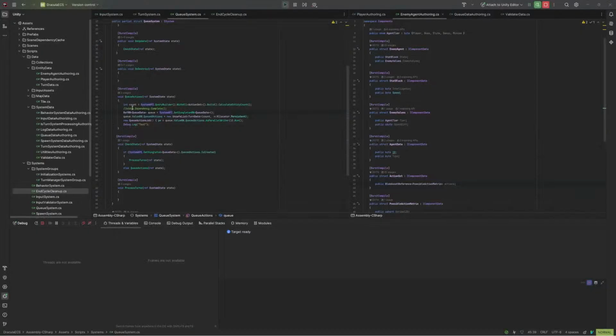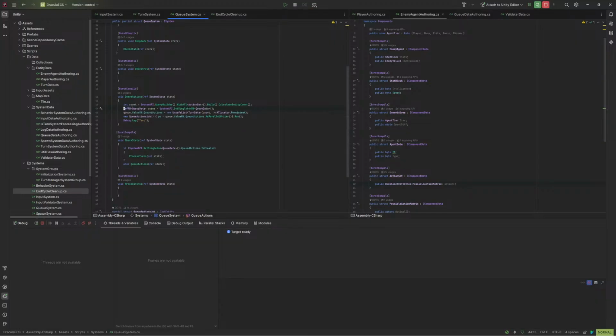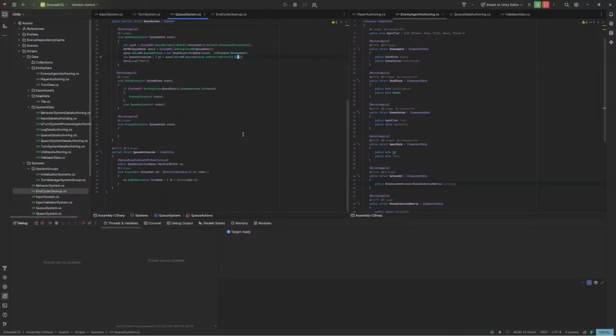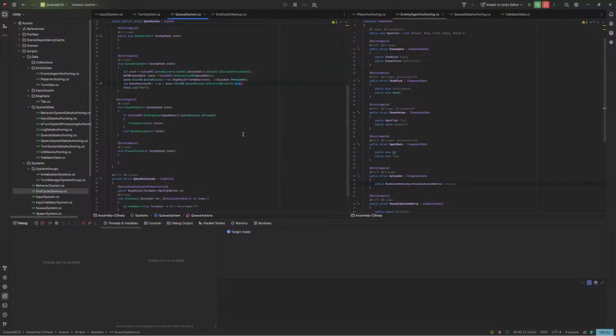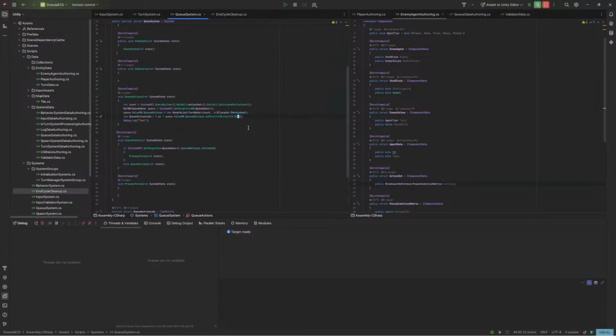Queue is equal to get queue data. Queued actions is equal to unsafe list of type persistent. Currently, it doesn't make much sense because it's only lasting in the frame, but it will eventually. Then we run it. Now that we've set up the parallel for it, hold on.